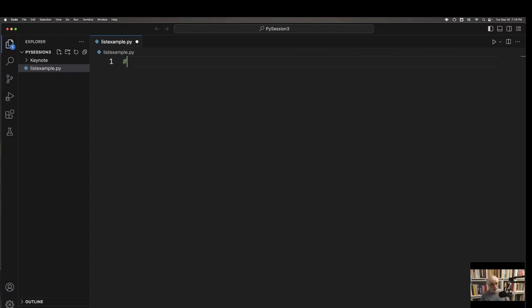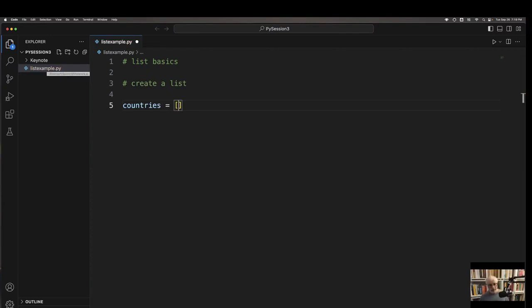Okay, so what we want to do in this particular program is just look at some list basics. First, how do we create a list? A list is a collection. It's going to be an ordered collection, which we'll get to in just a minute. But how do I define a new list? Suppose I wanted to track a list of countries. So I'm going to create a variable called countries. The way I create a list is I use square brackets.